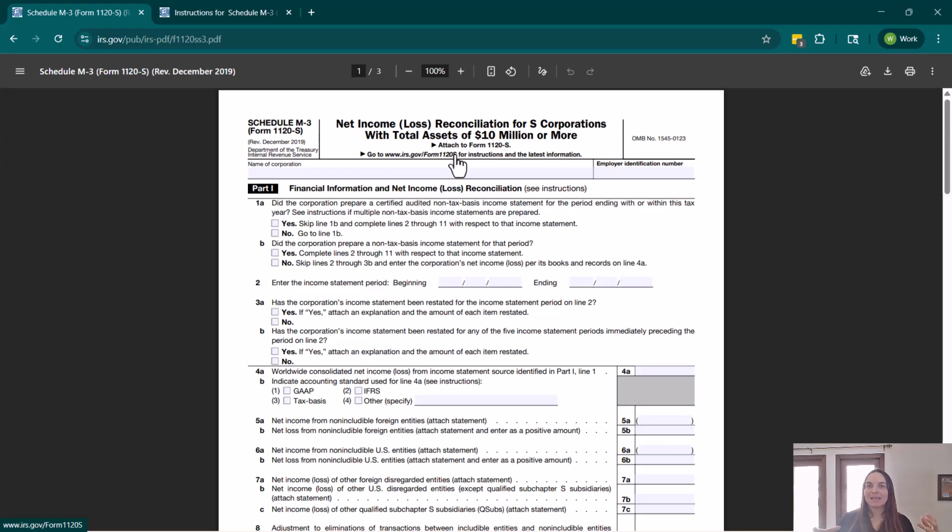When we have GAAP financials, or financials that are prepared by generally accepted accounting principles, there are specific ways that we depreciate assets. And we are certainly not taking bonus depreciation on those assets. Okay? We have specific ways that we need to depreciate those assets. And that depreciation doesn't always line up with the tax return, okay? So when you have companies that follow GAAP, you're looking at companies like all publicly traded large companies in the U.S.